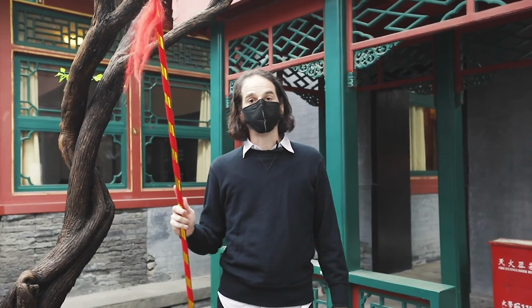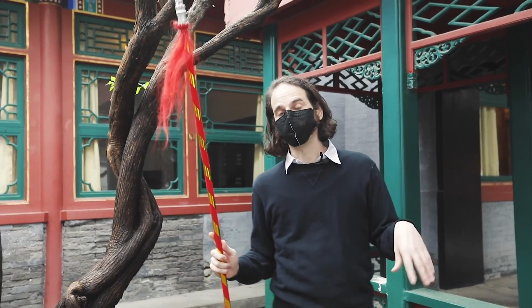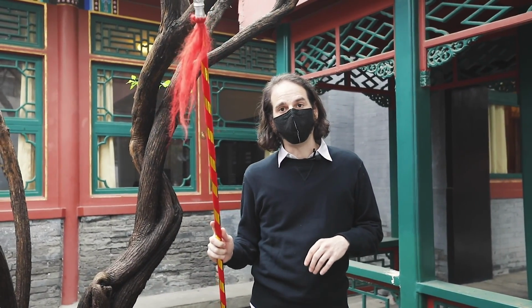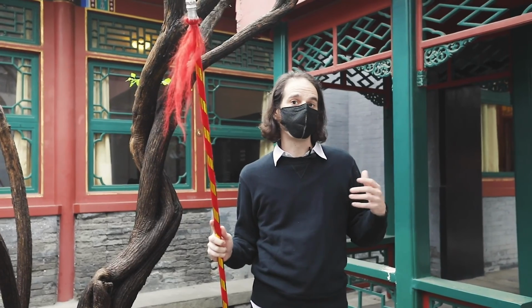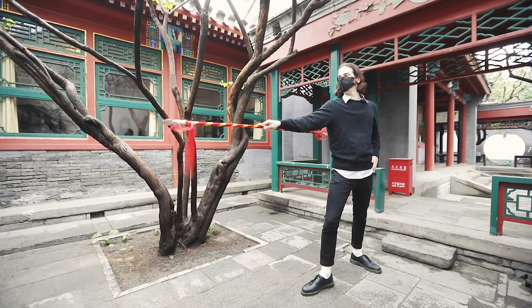So I just learned some moves with the Monkey King. The Monkey King is another traditional Peking opera that focuses on a character called Sun Wukong. So this is his staff, and I just learned one of the moves.